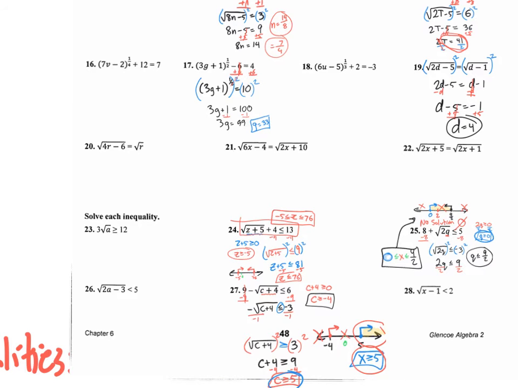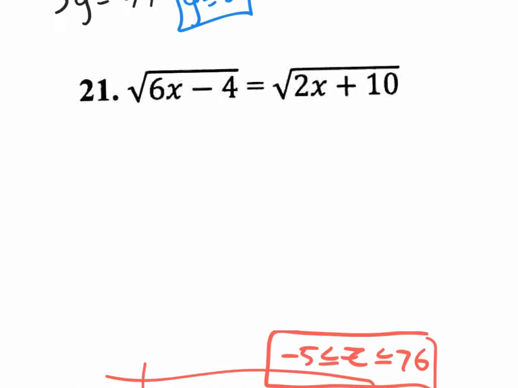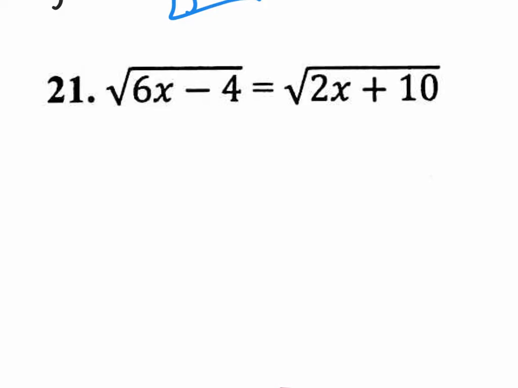21. So if we look at 21, a lot of people get confused on this one because step one on solving an equation is to isolate the radical. And right here, the radicals are already isolated, right? So you move on to step two, get rid of the radical by applying a power on both sides. So the square root, to get rid of it, you're going to have to apply the power of 2 on both sides. And magically, the square roots disappear.